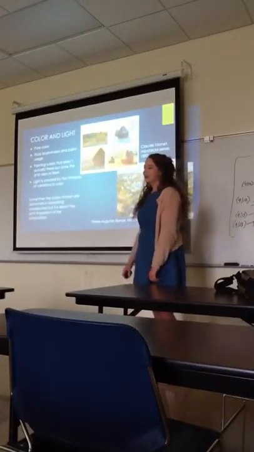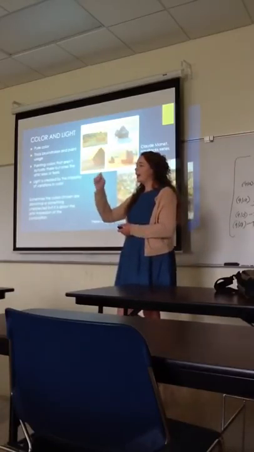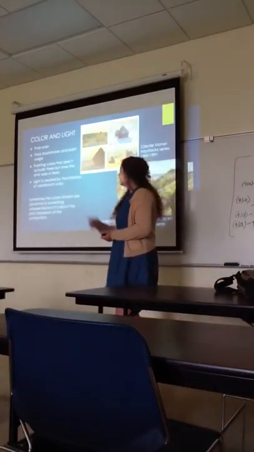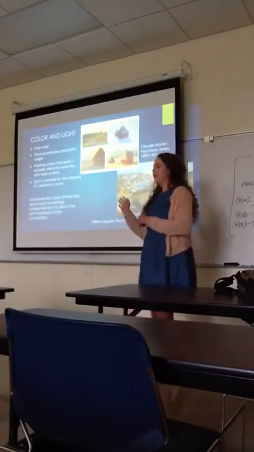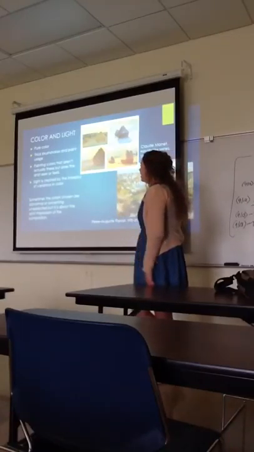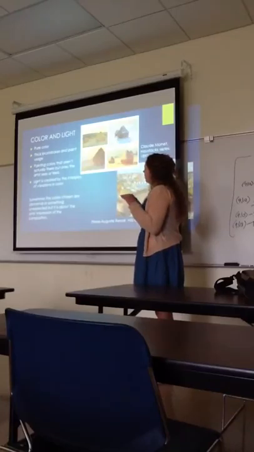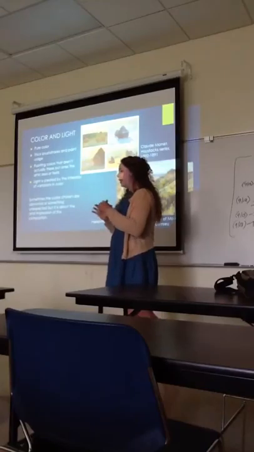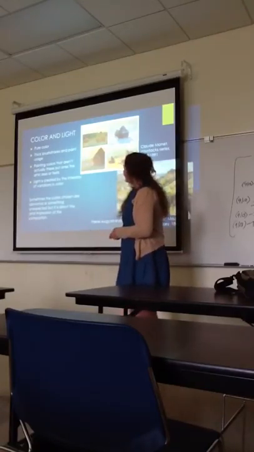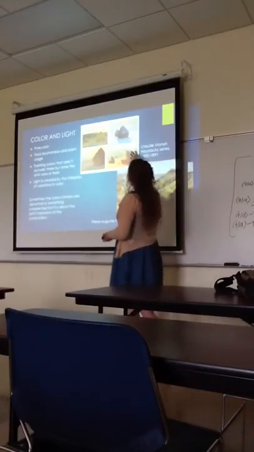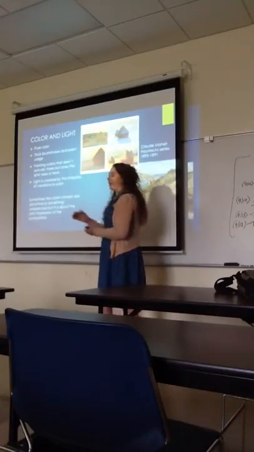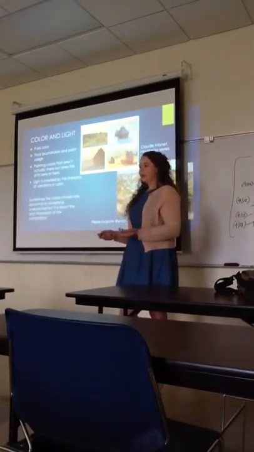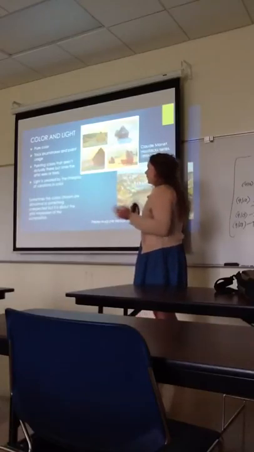The two most important elements within Impressionistic painting are color and light. They would use pure color in big blocks — you could honestly see the paint standing off the canvas about an inch; they would just smack it on there. That gave it a real texture and a reality where you could feel it, making you feel like you were in that scene. The most important thing we see is that up close you just see a bunch of little colors, dabs, and little strokes, but from far away it makes really solid forms and a kind of vibrating picture of color. Painting colors that weren't actually there — using blues for shadow on snow, and orange and yellow for light — that was their impression of what they were seeing. Light was created by the interplay of variations in color.